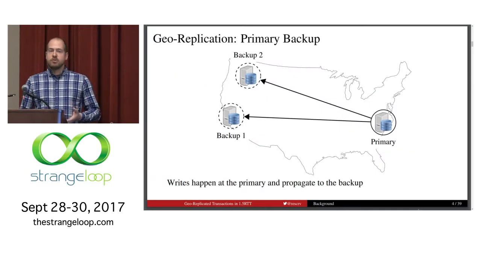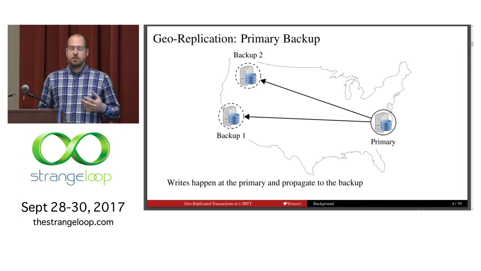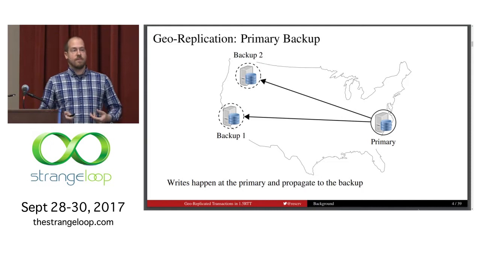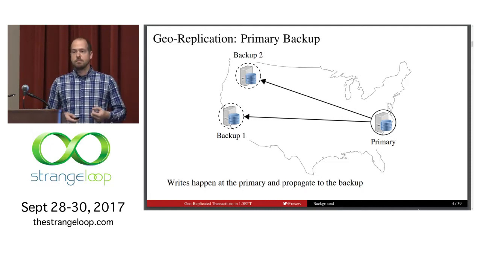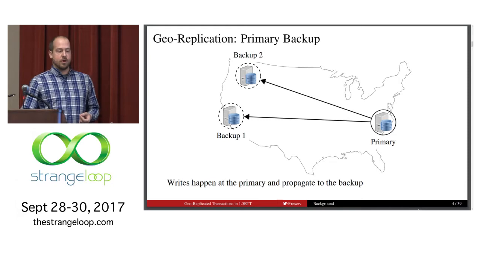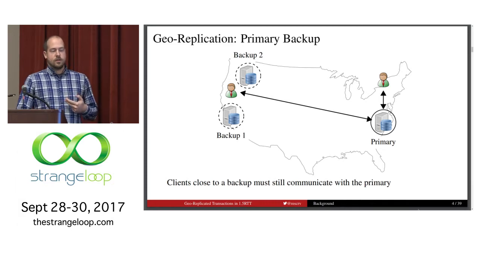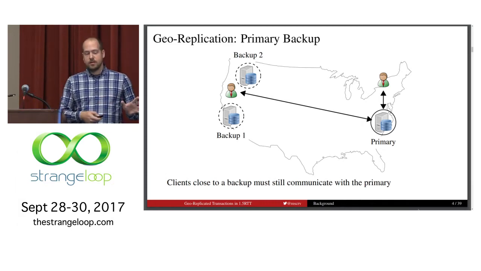And there are some approaches that deal with this already. I'll go through them to bring you up to speed. There's primary backup, and you'll see this in systems like Spanner, CockroachDB, practically every system that uses replication. You elect a primary, and then you have some backups that follow that primary and replicate from it, perhaps by log shipping, perhaps by some other mechanism. If a client is close to the primary, that client is happy. That client can talk to the primary with low latency, get immediate reads, the writes can be immediately acknowledged, and in the background, the writes will propagate to the backup.